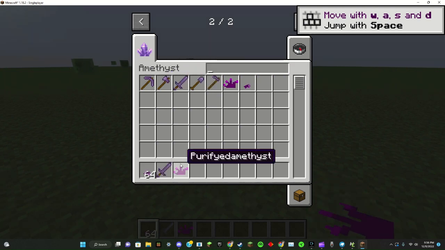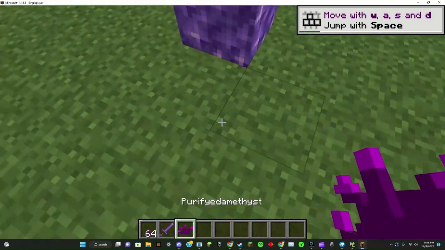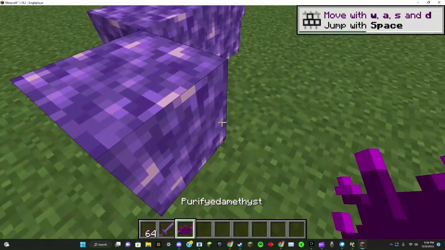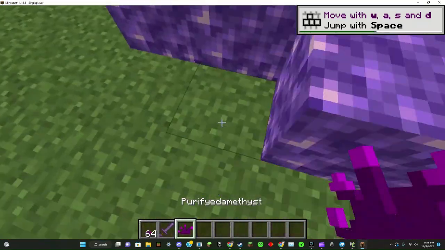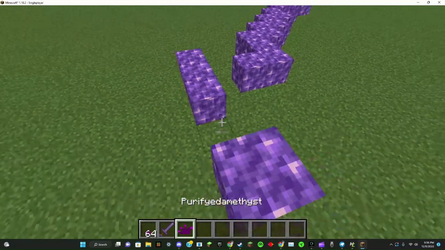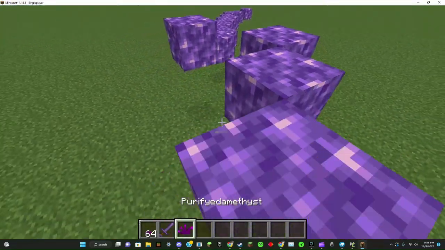I got the amethyst stuff, and then when I right click, it spawns an amethyst block, and then at some point it should be an amethyst bud.